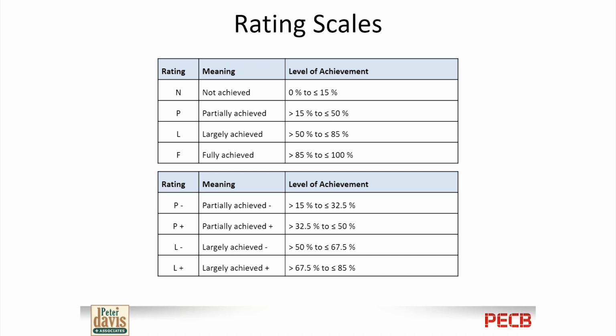If we're talking about level 1, then we obviously meet the requirements of level 0, but we need to be at least 50% in our performance of the process. So we have to either largely achieve or fully achieve to get level 1. It's up to us to decide how we come up with 15% or 50%. One suggestion is to look at the number of artifacts that are required, the inputs, the outputs, and the practices, add them all up, decide how many we did, and average. If they did 50% of them, we give them largely achieved.